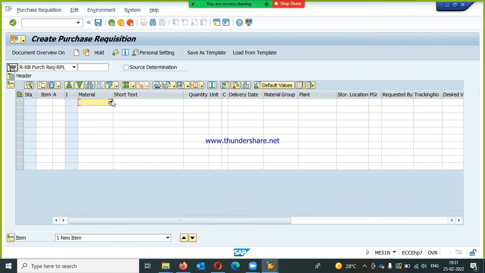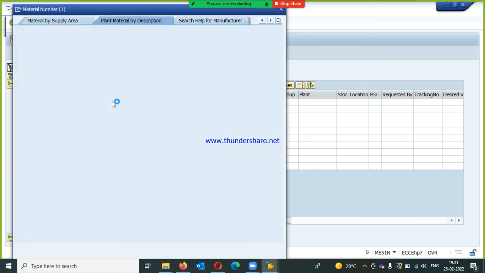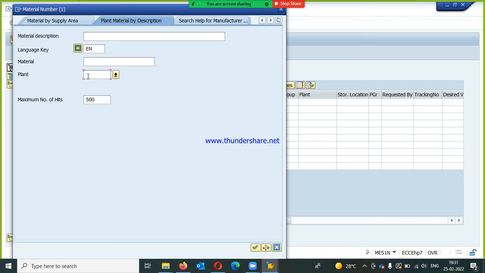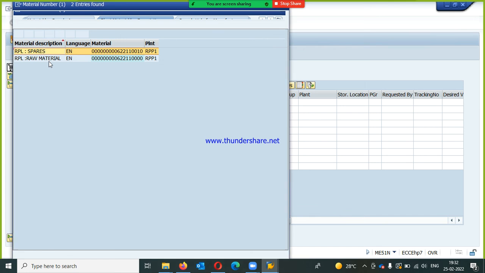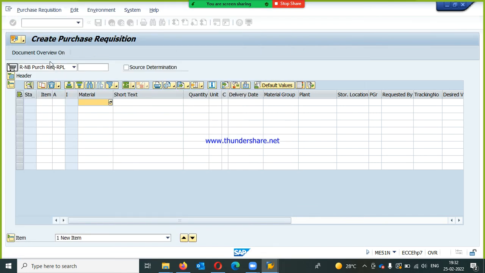Okay, here I need to input the material. I created my material. I'm going to use the search option to find the material, by using plant. RPP1 is my plant. Enter. And we have two materials. One is spare parts and the second one is raw material. I will go with raw material.